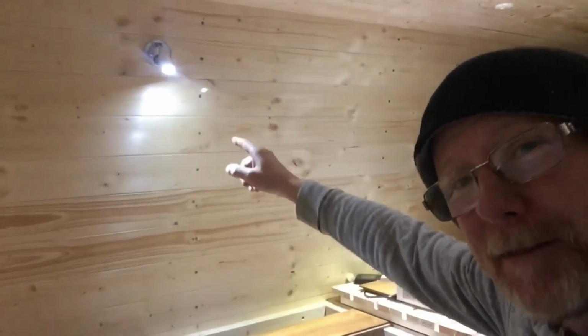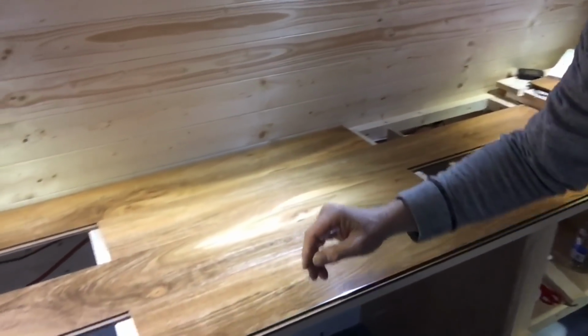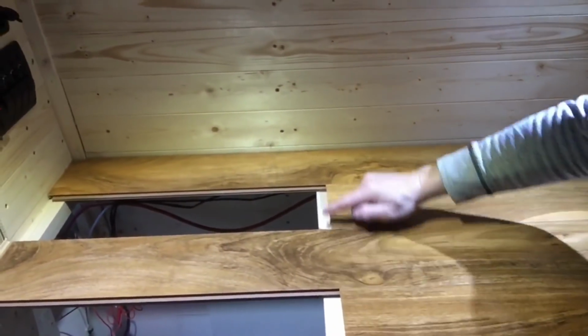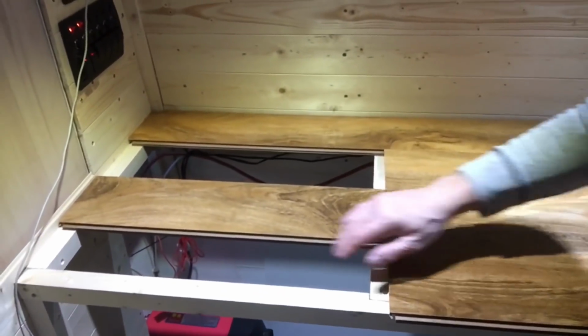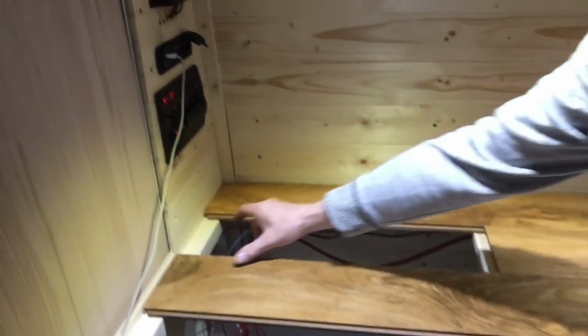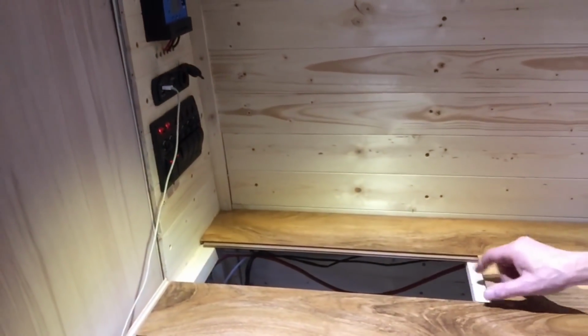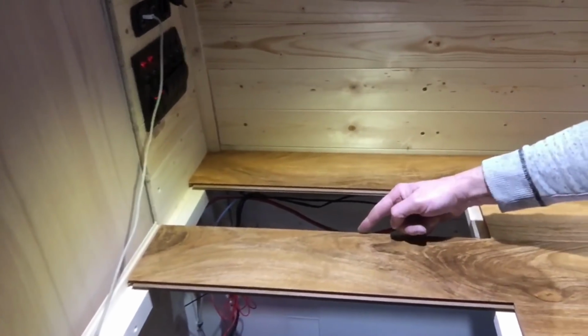Right, so I've had a bit of a tidy up. I've put my light up. It's lovely and bright. Look at that. I can see what I'm doing now. So that's how my worktop's going to go, staggered like that. And you can see where I've put my cross members supporting. I've deliberately put them where these boards are going to overlap, so that shorter board will be supported each end by these. Not only that, it will be supported by the lips as well in the floorboards.